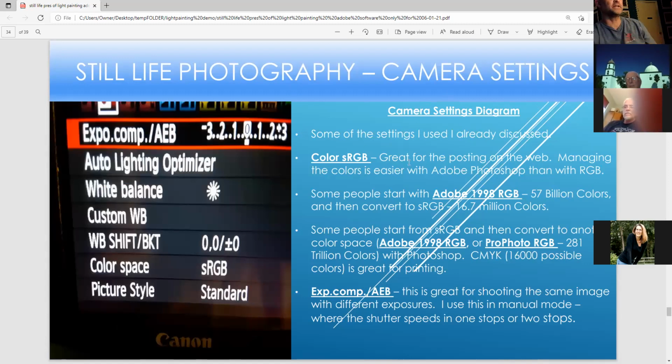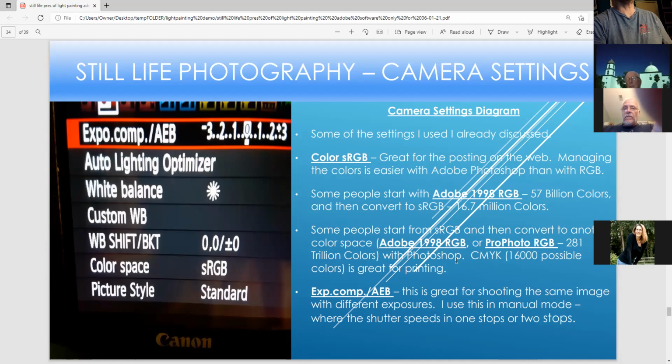It's the color space page where I like to start with Adobe RGB 1998, but sometimes I could start with sRGB. When you start with Adobe, you have 57 billion possible colors. But when you convert it to sRGB for the web, then you're stuck with only 16.7 million colors.